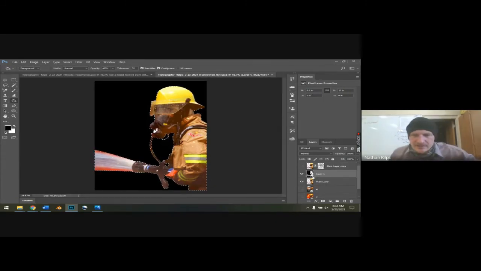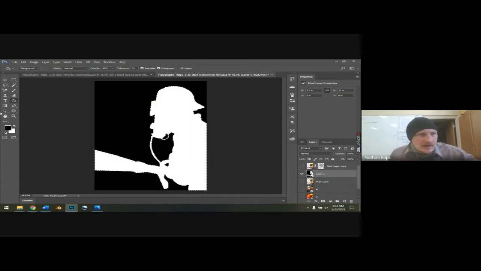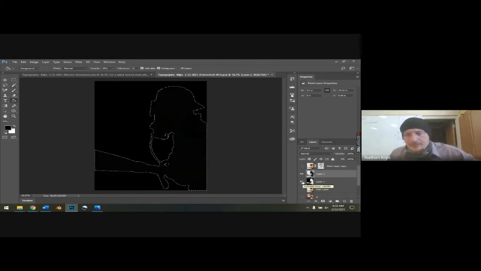Once I have all my areas filled in, I can click off my main layer, and then I can use my magic wand tool to select the area that I have just built. Then I can make a new layer and fill it in with my paint bucket.